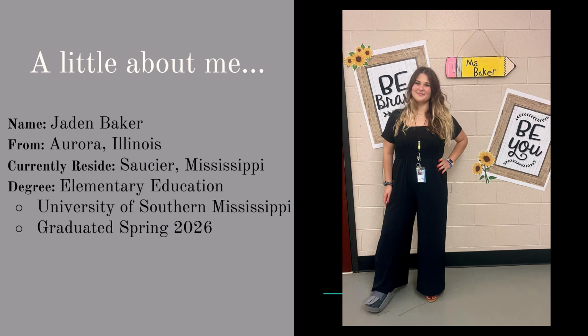So, a little bit about me. Like I said, my name is Jaden Baker. I'm originally from Aurora, Illinois, but I currently reside in Saucier, Mississippi. I have my bachelor's in elementary education, which I obtained from the University of Southern Mississippi. I graduated in 2026, and I cannot wait to get to know you guys a little bit more while I teach you some strategies for comprehension.